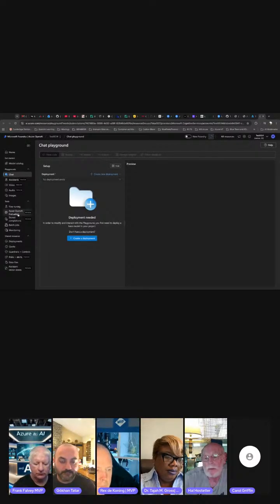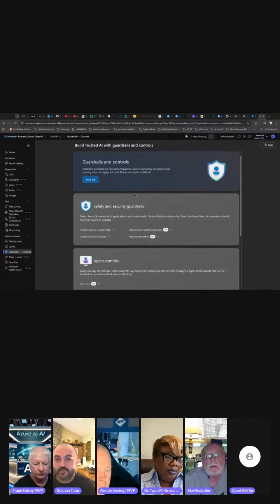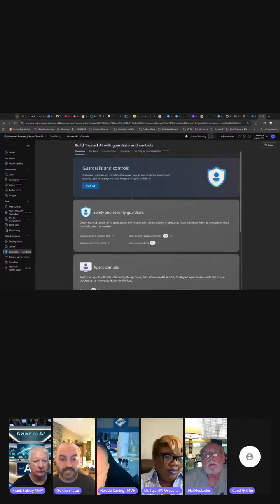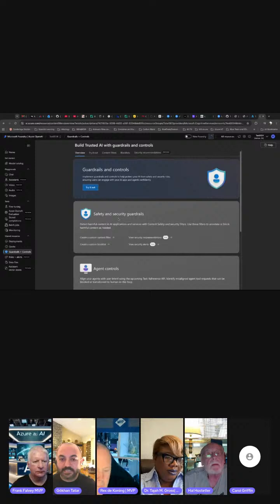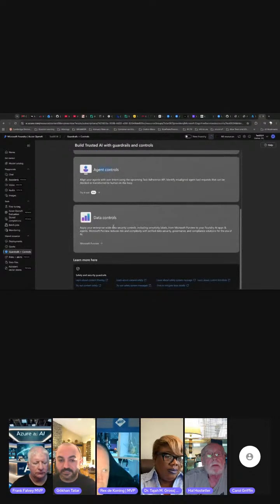In Azure OpenAI, as you can see, there are menus for guardrails and controls, which basically support and can cover our Azure AI agents, OpenAI agents, with safety and security guardrails, agent controls, data controls, and so on.